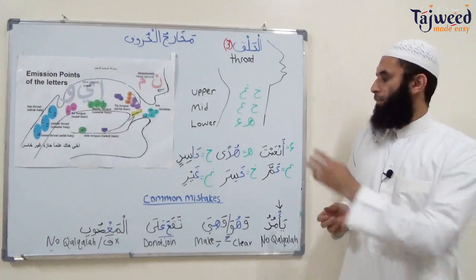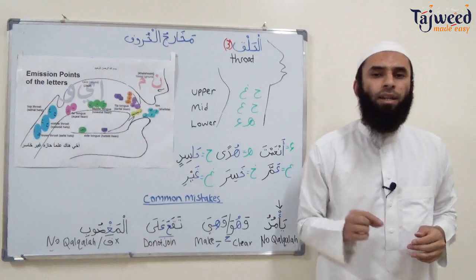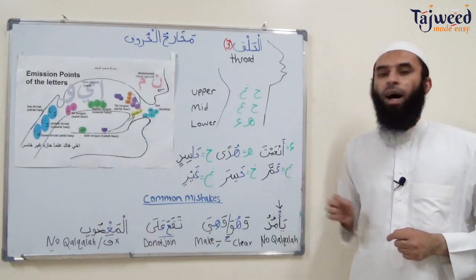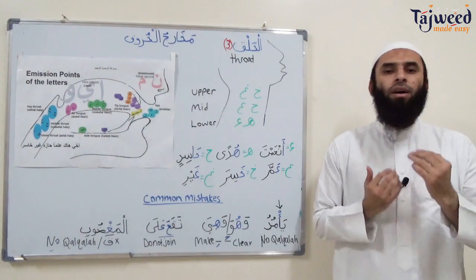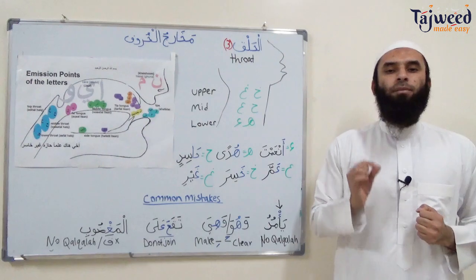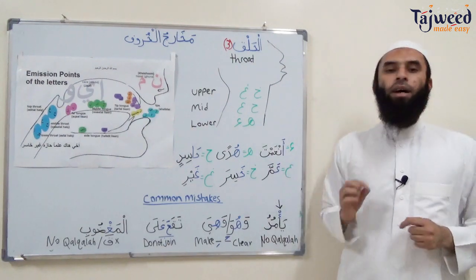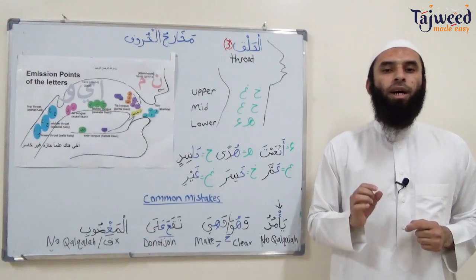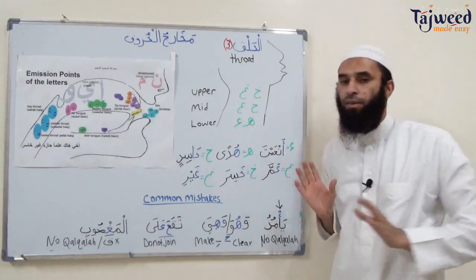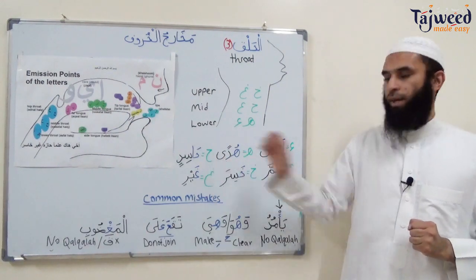So we have here, number 1, hamza, which is the lower part of the throat. Hamza is equivalent to the A letter in the English language. So a, like apple. A, with ease. Very simple. A, an'amta. We open our mouth. A, an'amta. Then we have here ha. Ha, huda. Ha, he, hu, huda. These 2 letters are very, very simple to understand.